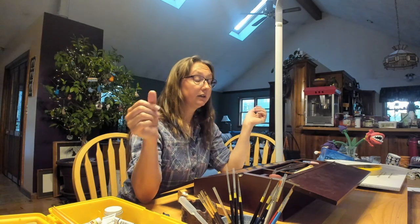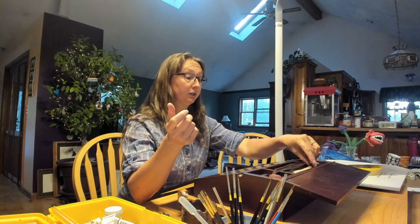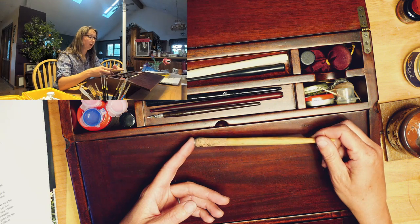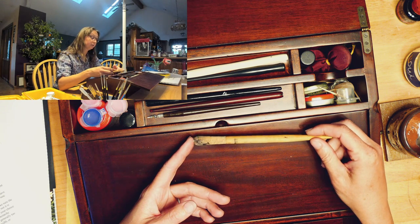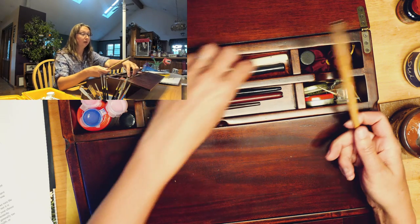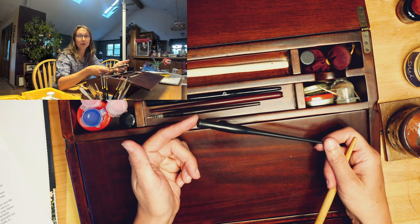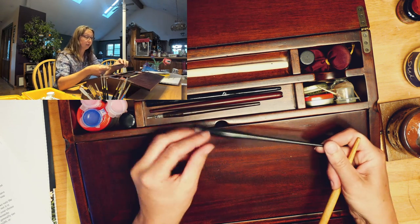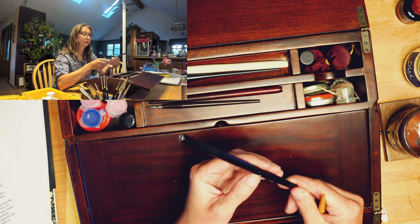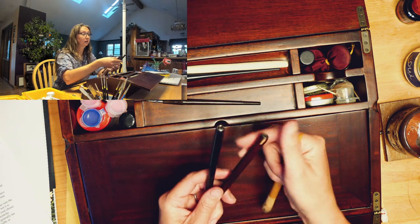Dip pens are what I use. It consists of a holder. This is a nice one for someone like me with a death grip on their pen. I still have a dent in my finger after I've done it, but it's got the little cork bit on there. This is a Speedball one you can find at Michael's.